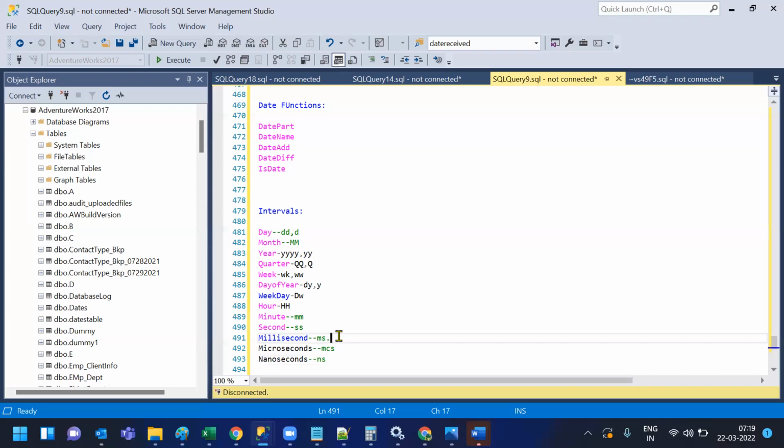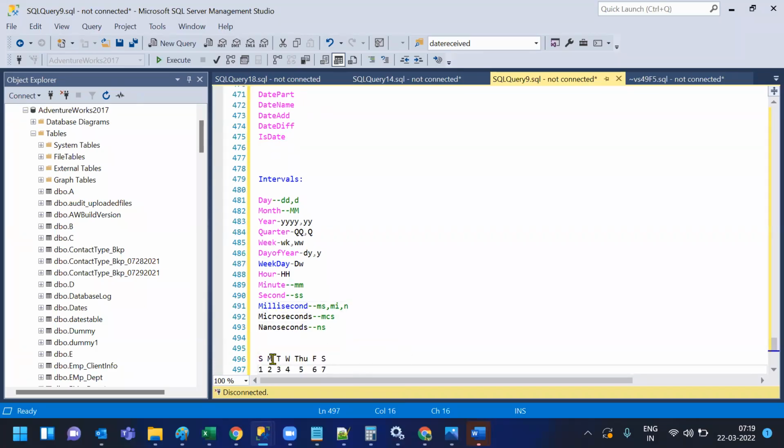So you can put mi or n. If ms will not work, you just simply mention mi. Okay, or you can mention n also as a shortcut name. Done.